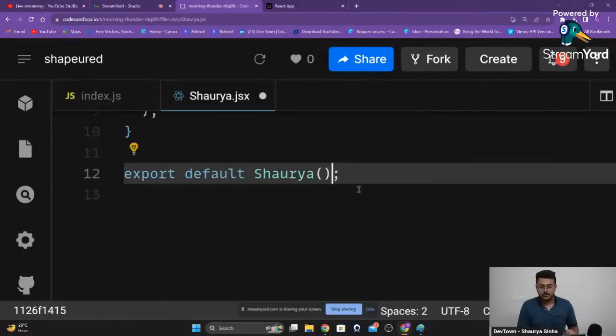In a similar manner, if you use a call function right over here, you are actually using the function here itself inside of Shaurya.jsx. That is not what you want to do. You want to ship the entire unused function right over there. Now I have shipped the entire iPhone. You have shipped the entire function itself. You use it according to yourself. That is what we are trying to do right over here, guys.